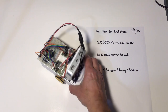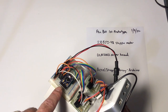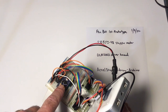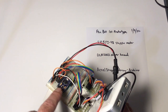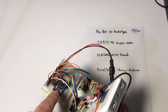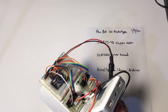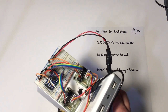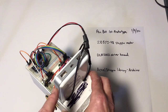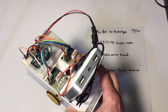From an Arduino perspective, I used an Arduino Pro Mini, which is the same microcontroller as an Arduino Uno. It doesn't have the USB interface, so you have to use a serial interface, and it doesn't have as much pinout or voltage regulation. So I probably wouldn't use it again, but I had it laying around. Otherwise, this is a power distribution for power. Again, I just had this USB power bank available, so that's what I'm going to use. And that's pretty much all there is to it.